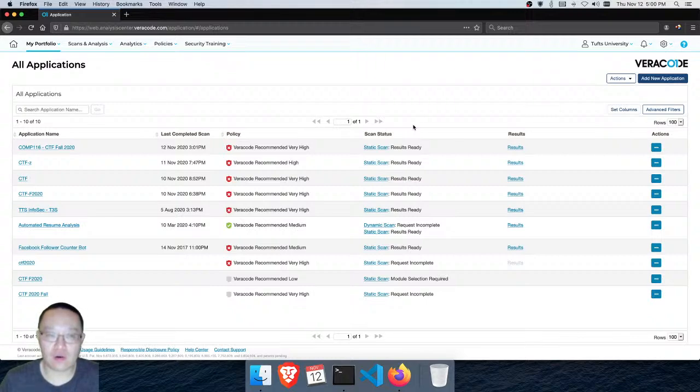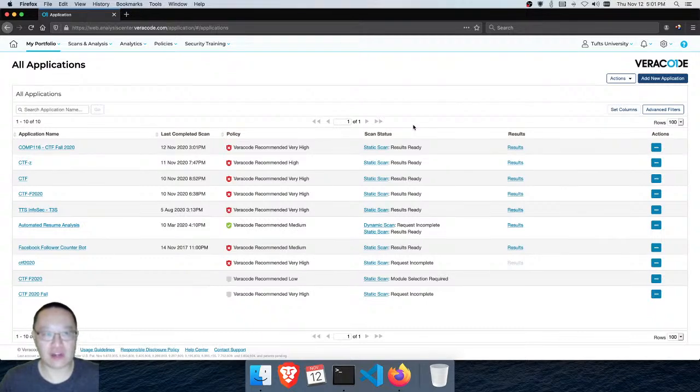I release the source code and also the database dumps to the entire class after the Capture the Flag game is over. And so what I want the students to do is to do a technical risk analysis. A technical risk analysis is to do a risk table of all the technical risks in the game. Things that they found in the game, and also now that they have access to the source code and the database dump, what are the other issues now that they have access to the full source code.